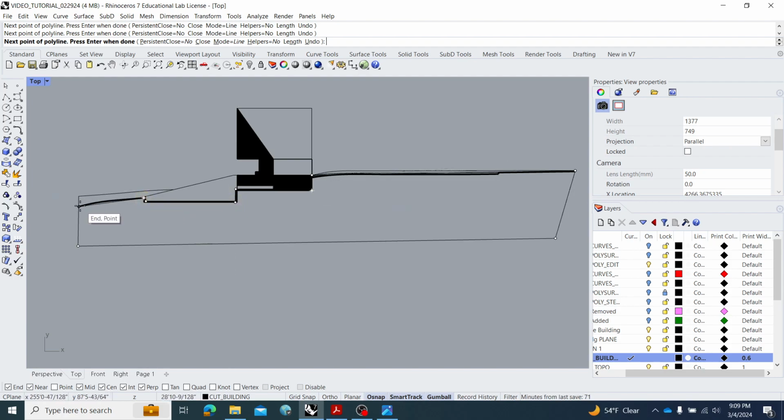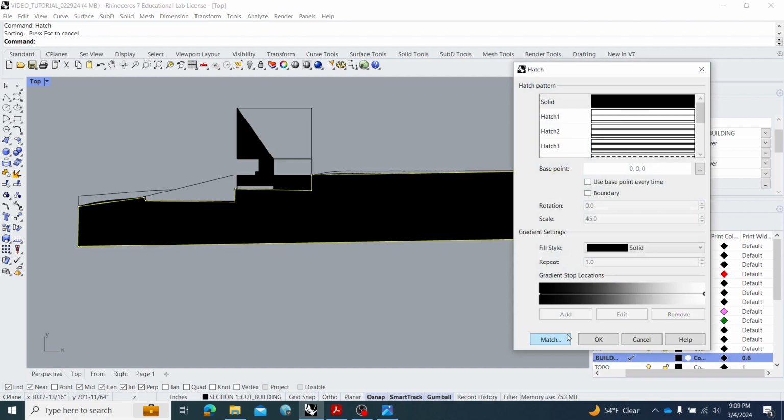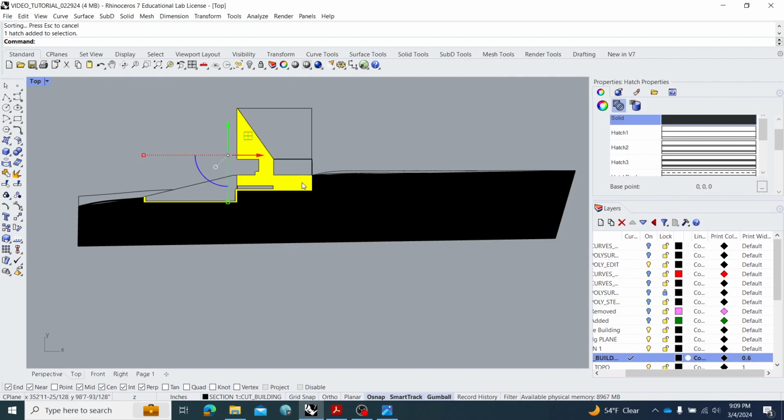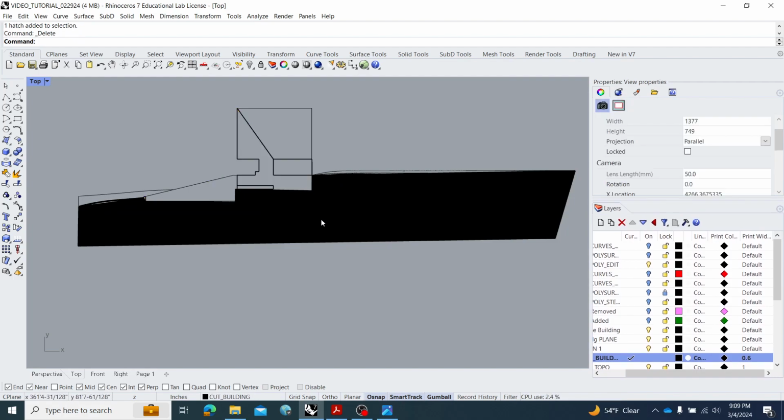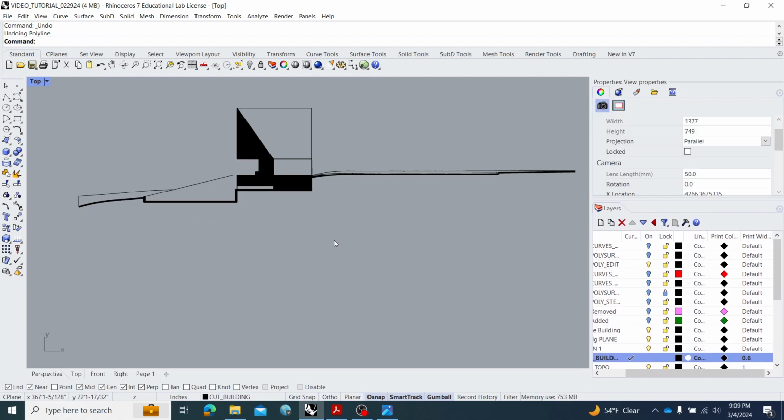I'm just drawing this quickly. Right. If this wants to be a hatch instead, then our building hatch would not exist. We only want one thing to be hatched, either the building or the landscape, not both. If we have both hatched, we don't know where the building ends and the landscape begins. So that is one example of documenting and drawing in 2D.